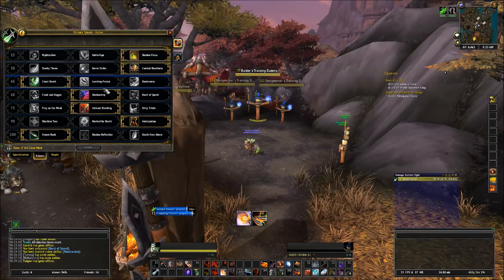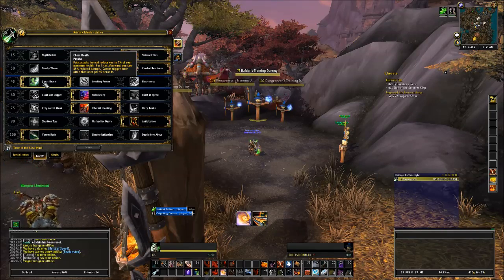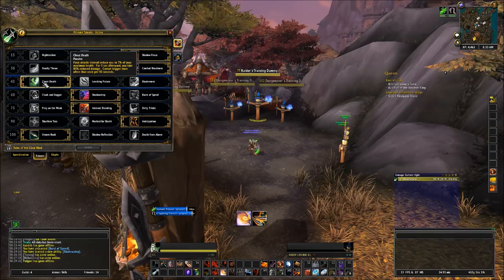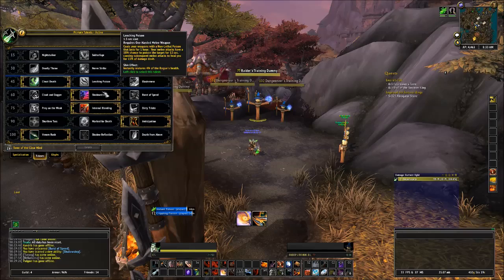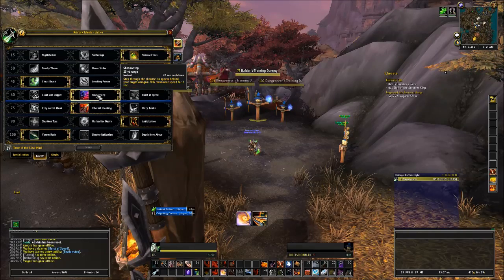Okay, and at level 45, Cheat Death. There's no question about it. Cheat Death. That's a good defensive talent right there. So in case you're taking some heavy damage, it will pop every 90 seconds. Really good. Shadow Step, and down here, Cloak and Dagger, Shadow Step, Burst of Speed.